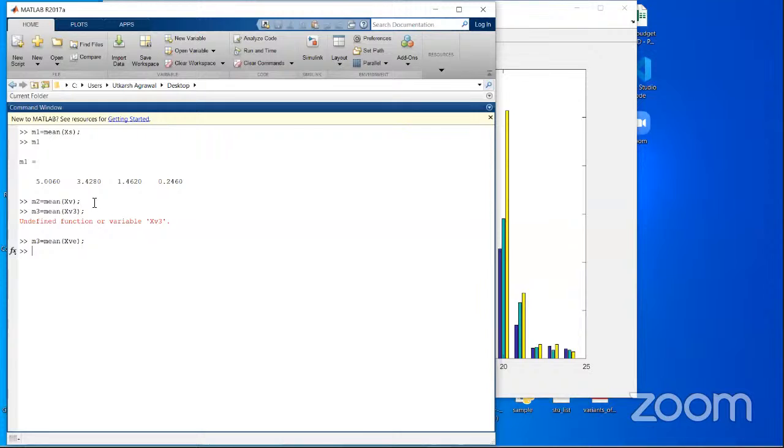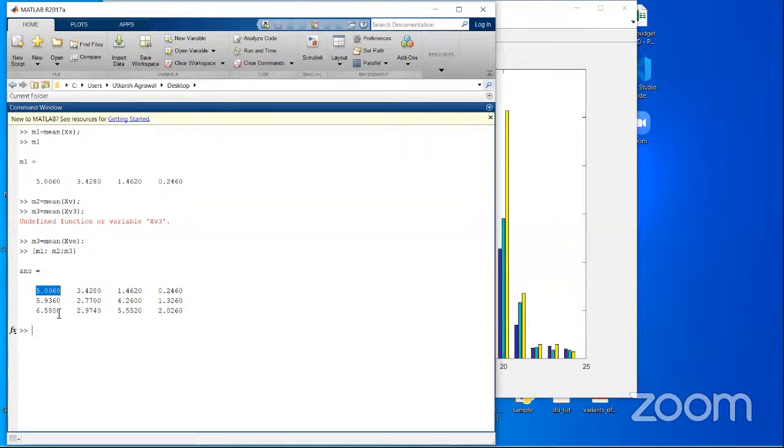Now I will show the comparison. For this, I am going to show you all the three at one go so that we can better compare. So what is my first row? First row tells you the mean of my setosa flower. Your second row tells you the mean of versicolor. And the third tells you the mean of virginica. Okay.